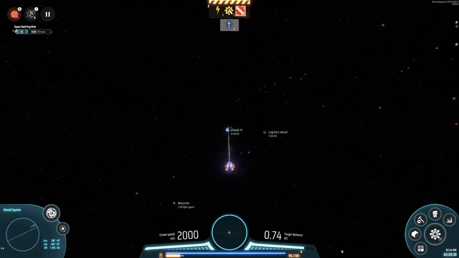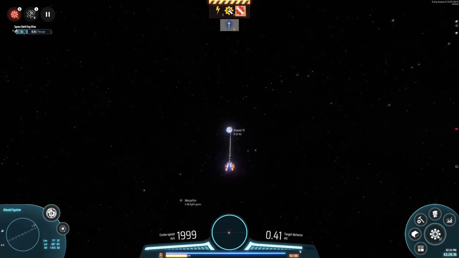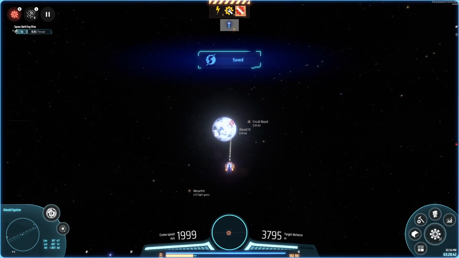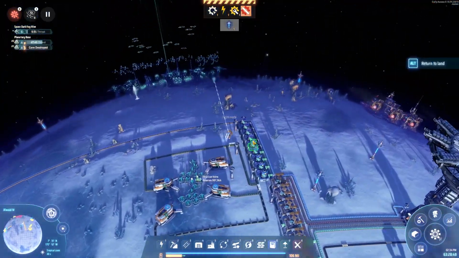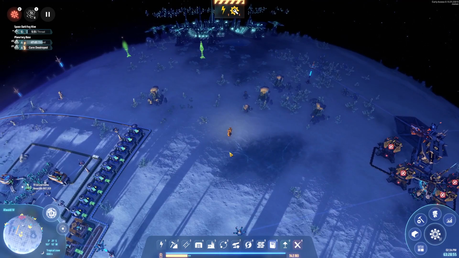Okay, so traveling through space. 0.6 AU away. Very small font, hard to read, even for me, and I'm right in front of the computer. Okay. Let's head down here and find out what's happening. Okay. So a base has established itself here, and they keep trying to repair this.